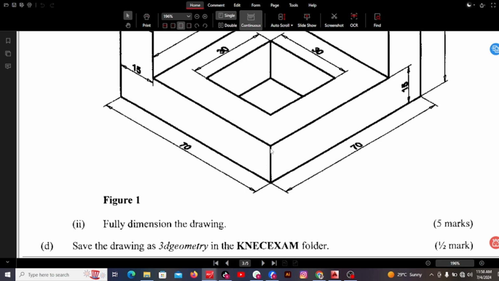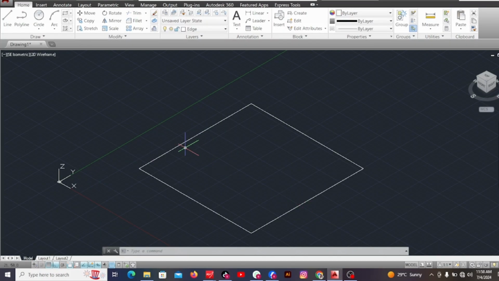We are told from here to there is 15 millimeters. And from this side to that side, we have 15 as well. So let me go back to my program, select line command. Then from this edge, I'll drag, then enter 15. The other side was supposed to be 55. That is 70 minus 15.